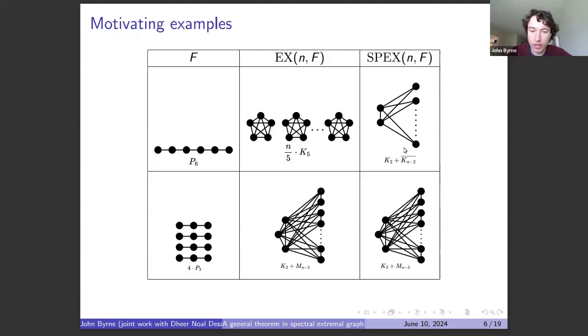Before I move on, I just want to set up some terminology. The graphs that frequently show up as spectral extremal graphs often have the join of a clique on the left-hand side with some relatively sparse graph on the right-hand side. So whenever I refer to left-hand side and right-hand side in this talk, I just mean the two parts of this graph, which contains a complete bipartite graph where the size of the left-hand side is fixed.